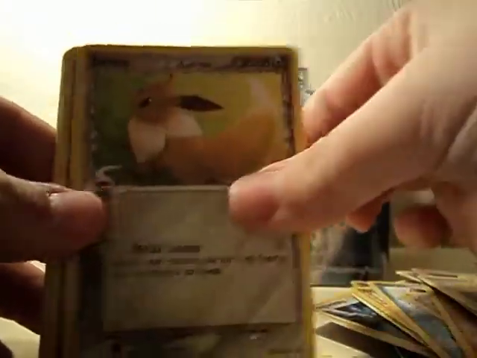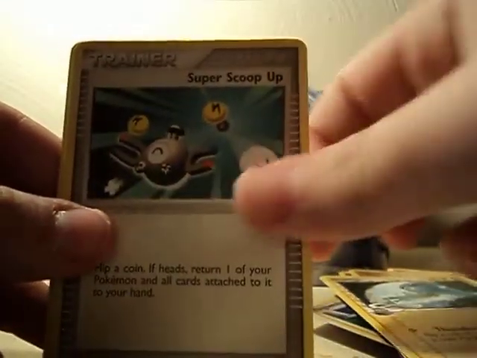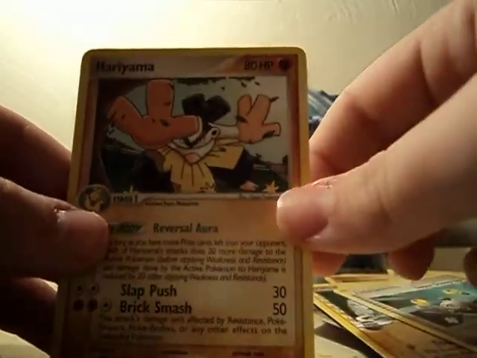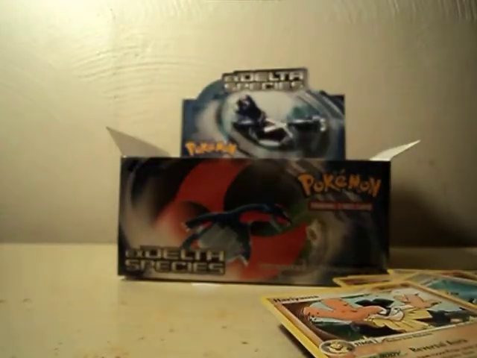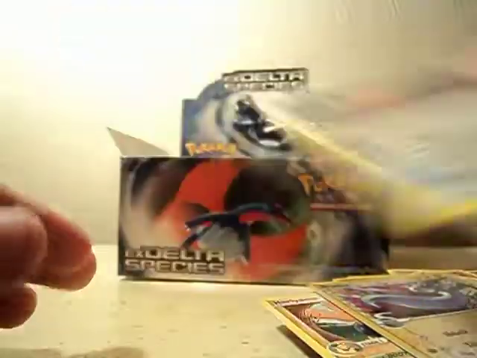Chansru, Eevee, Marowak, Ditto, Tritini, Trainer Super Scoop Up, and a Harima. And my reverse holo is a Dratini, and my rare is a Starmie.